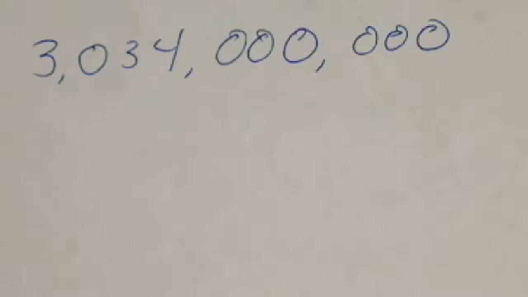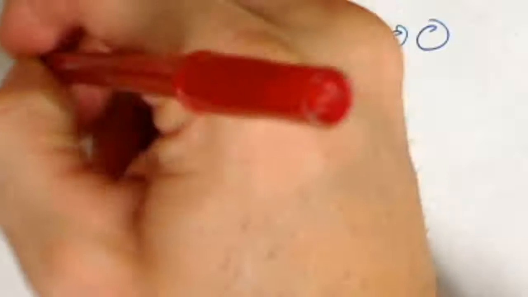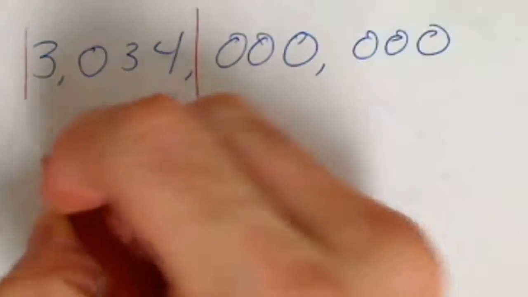Okay, guys, quick example, finding scientific notation. First number I'm giving you is a very, very big number. This is 3,034,000,000. So remember, you got to identify your base first. So that's the first natural number to the last natural number and any zeros in between. So here's my base.